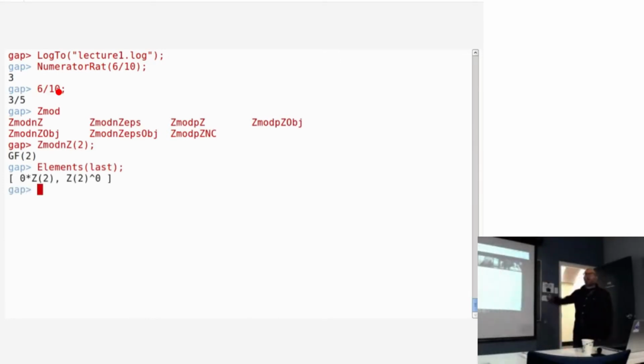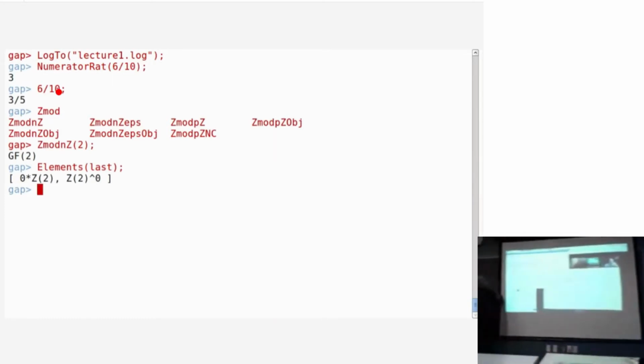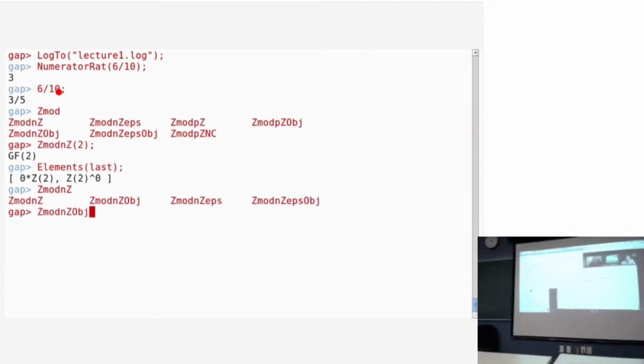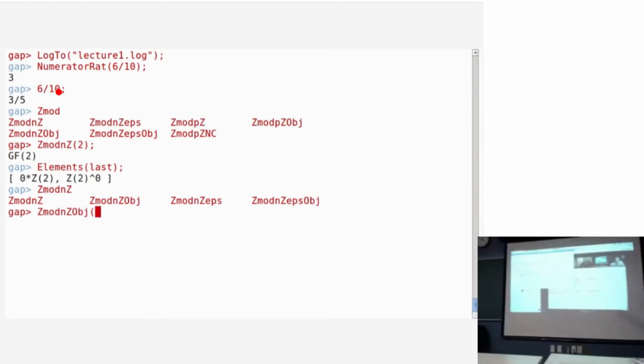I have the 0 and the 1. I will explain this later, in 10 minutes. So this is the element set mod n, and this is how you get an element inside this ring.